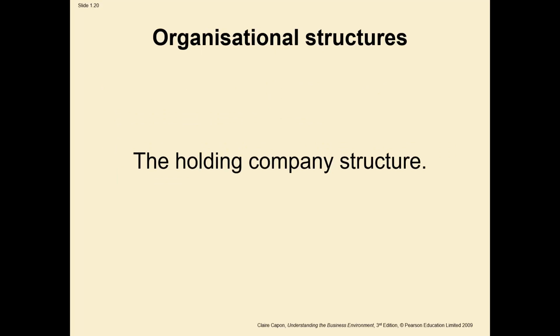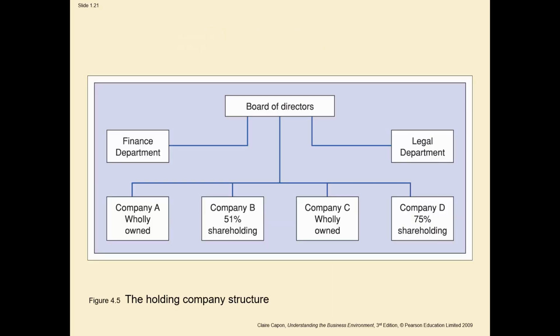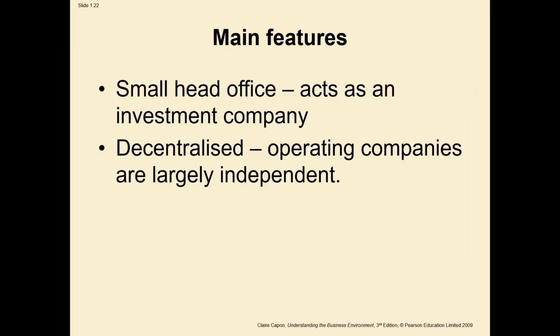Similarly, you could have a holding company structure, in which you have a board of directors and financial, legal and HR functions. It actually owns companies, so each one is organised within a company structure, whether it's wholly owned, majority owned or less. This is the phrase for a conglomerate, where you own a percentage. Berkshire Hathaway would be a prime example here. GE, General Electric, would be another example, where it's actually owned by companies.